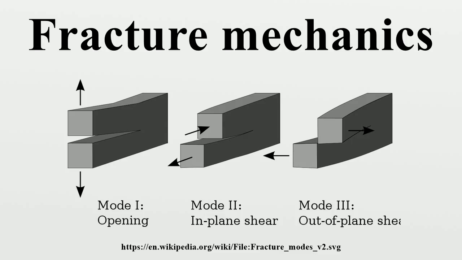Therefore, for linear elastic fracture mechanics to be applicable, 2.5 Rp should be much smaller than the relevant dimensions, such as the length, thickness and width of the structure. This condition, in which the plastic deformation of the structure is confined to a very small region near the crack tip, is commonly referred to as small-scale yielding.